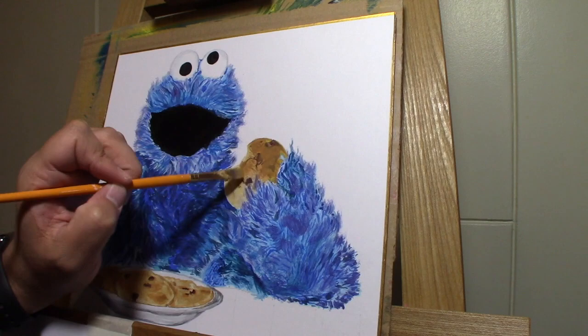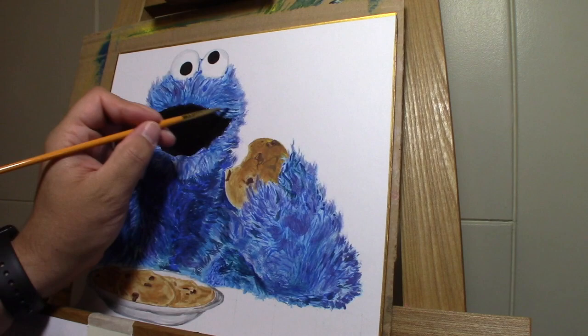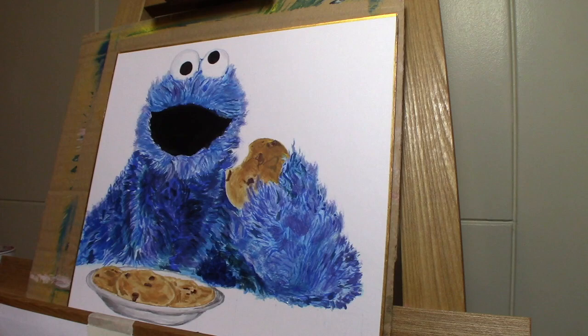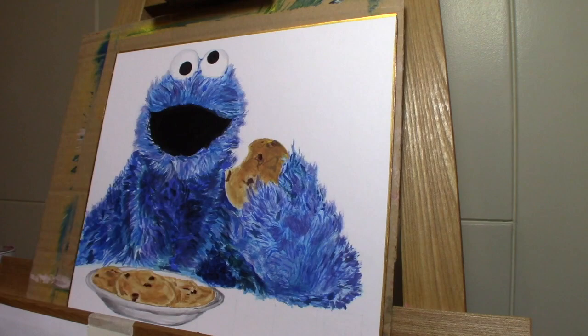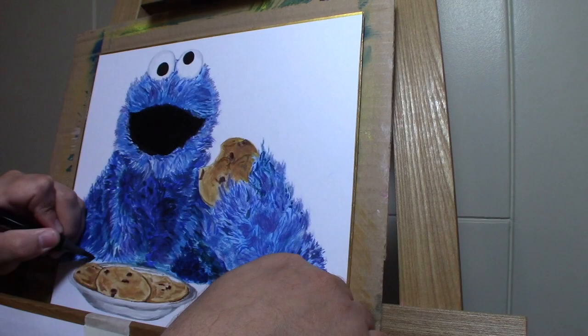You can see I darkened the cookies up a little bit. I just mixed together some light brown and added a little water to wash over the cookies I had already made. From here I just keep building up, touching them up until I get them to where I want. And here's where I'm coming to a close.